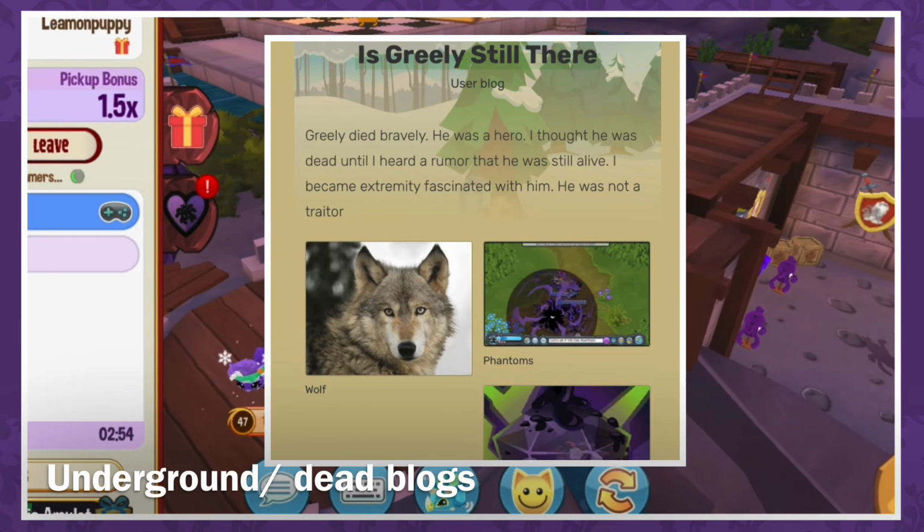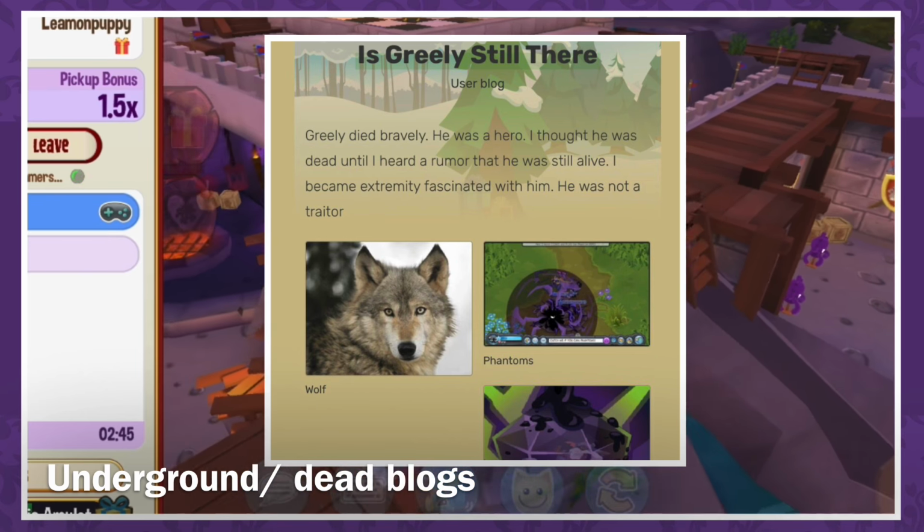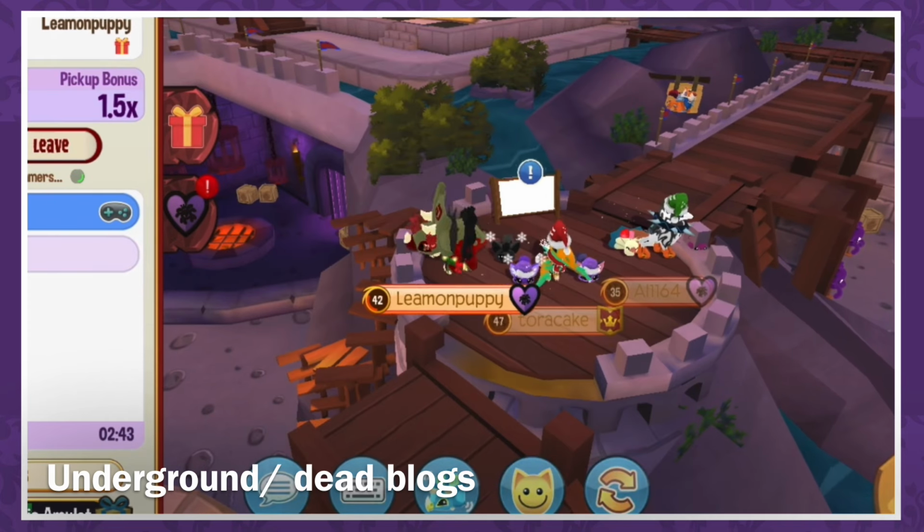Underground/Dead Blogs. Underground/Dead Blogs refers to how players on Animal Jam would create blogs for the game, although some blogs would be obscure, scary, strange, or didn't make much sense, and many of them were deleted and can't be found anymore.